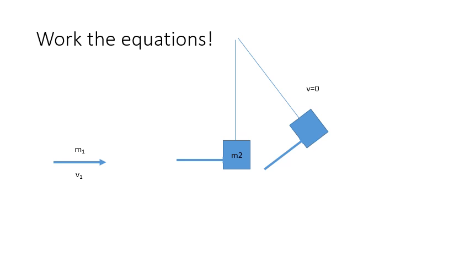We're going to work the equations. We're going to call the mass of the arrow that sticks in m1, and we're going to call the velocity of the arrow v1. We're going to say that the block has a mass of m2. It has no velocity initially, and then it's going to have a velocity of 0 when it gets to that maximum height above its initial station. So first, we're going to start with the momentum of the arrow, m1v1, and we're going to conserve it. We're going to set it equal to the momentum of the block after they collide, which will be m1 plus m2 times v.